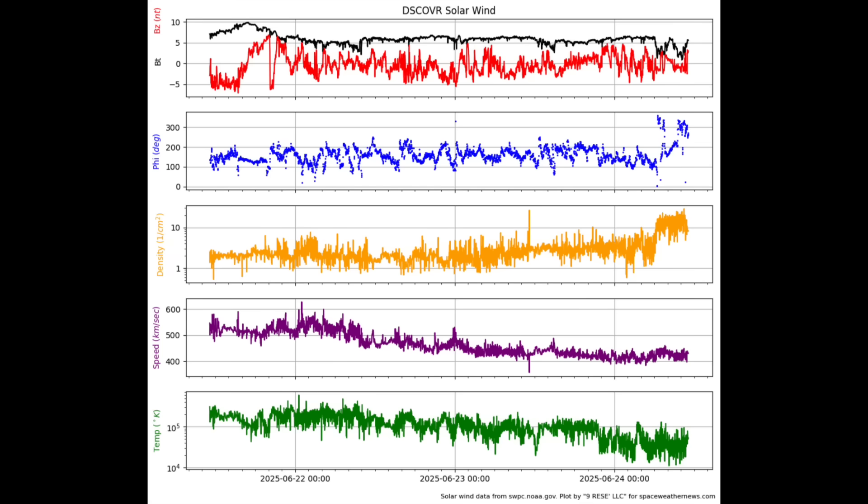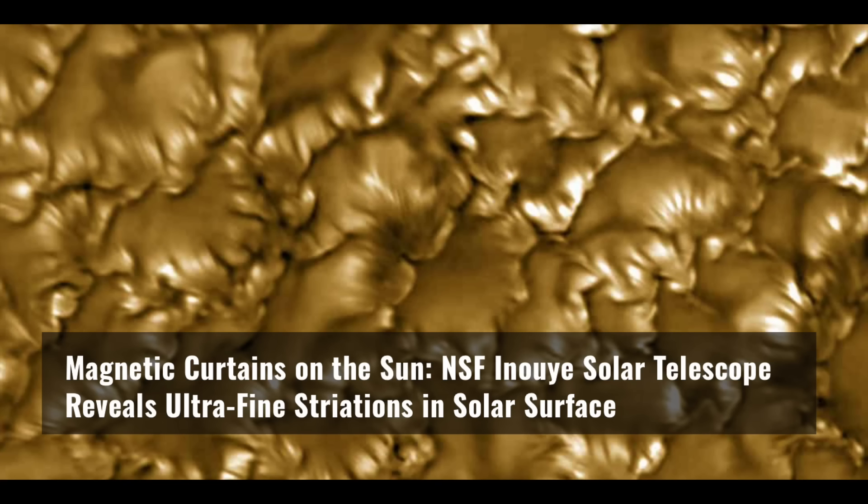Looking at the telemetry, we see two things of note: the blue line beginning its flip in phi angle, and as it does so the yellow line rises — that's the pre-stream density wave that always brings the phi action. When the density drops out later today or tomorrow, the purple line below it will surge upward — that's plasma speed as the coronal hole stream impacts the Earth. NOAA is forecasting a level 2 geomagnetic storm; we'll be watching.